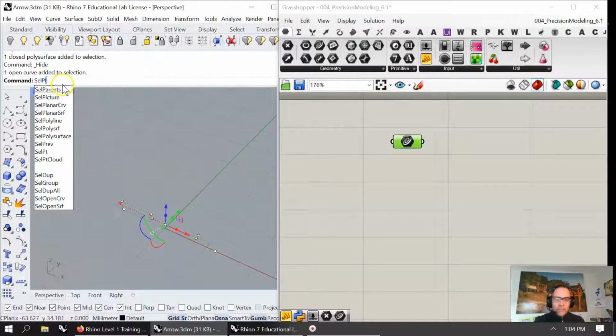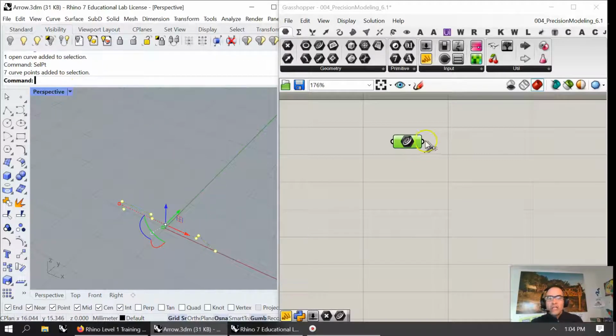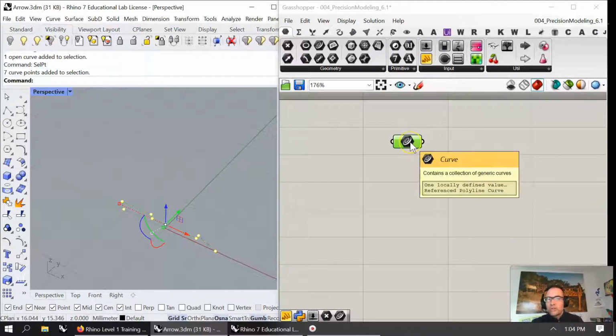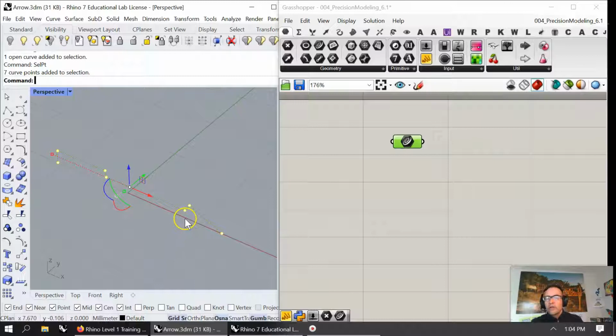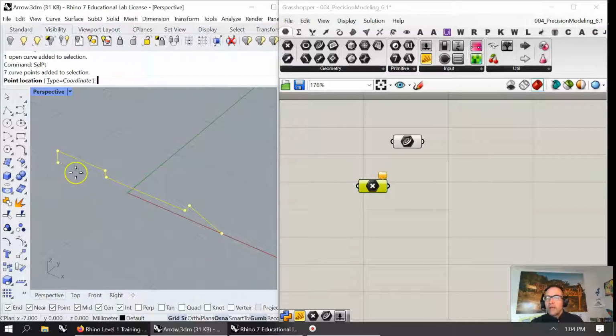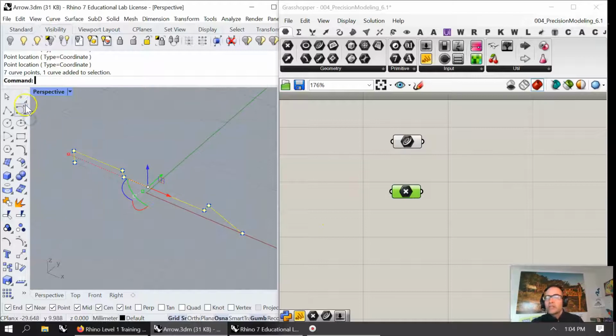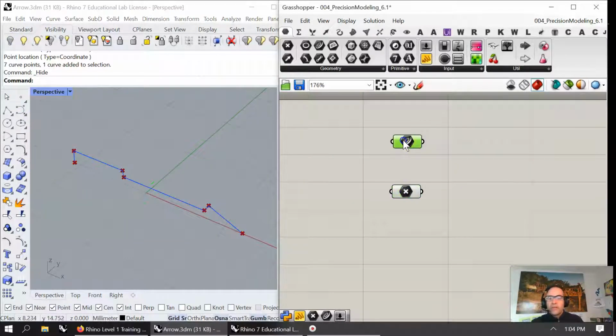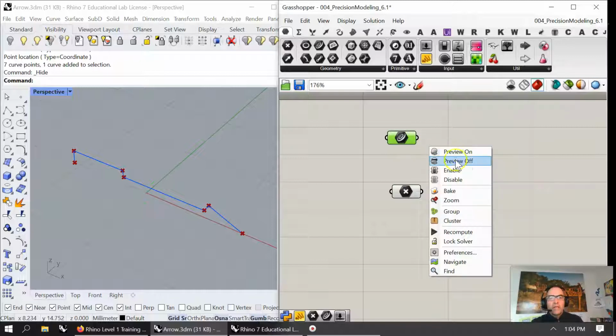Select points. And I like to chase back things from surfaces to curves to points to attributes. And if you remember, we started this whole project with coordinates and relative point coordinates. So if I grab all those and I decide, no, I'm going to make this object instead by selecting multiple points, and I'm going to select that one and that one, making sure I do it in order. And of course, I could have selected the ones that were there. You'll see already with this object selected as points, everything erased and taken hidden. This curve I can right click and hit off.